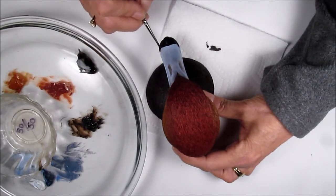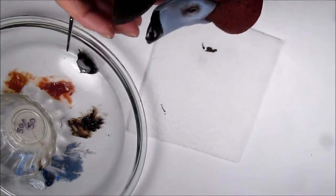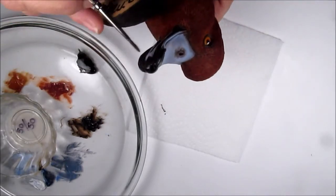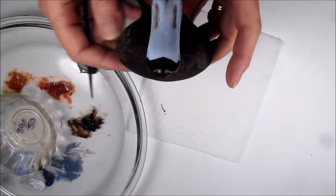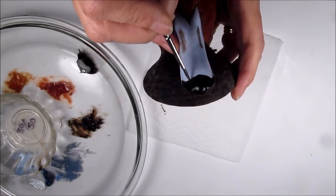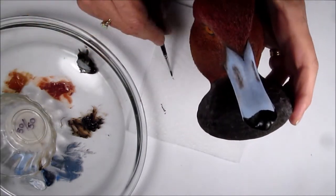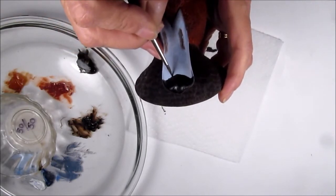And I'm also going to come back after this is set up for, say, an hour, and do a little bit of really light, soft blending. It is an irregular, hard line that I'm putting on here. In some aspects it's a little harder than I'd like it to be. I'm just evening things off here.